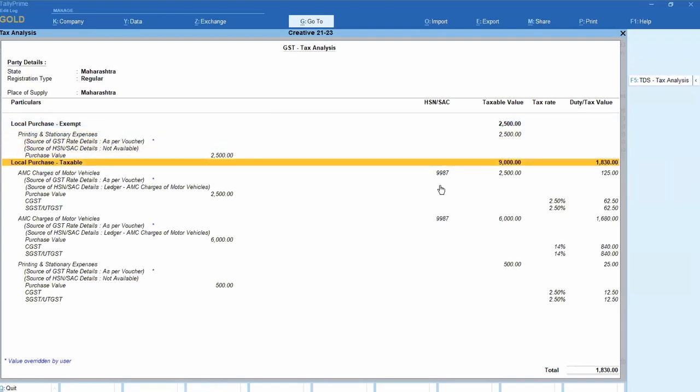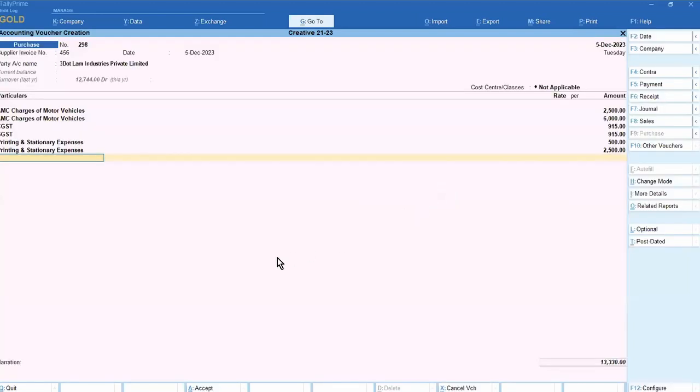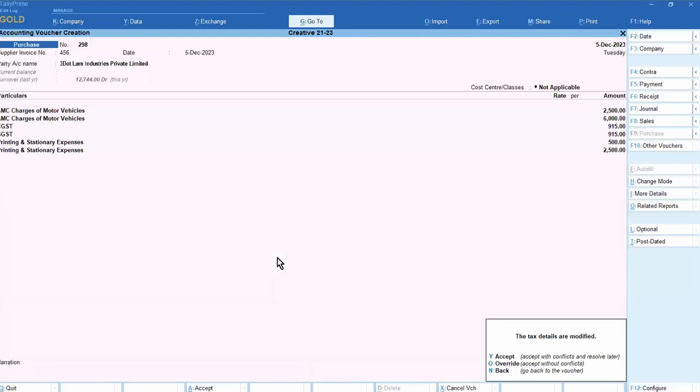Clear, madam? And this is very interesting: if you are going to save this voucher, Tally will ask you one message. That is the main important thing. In these types of voucher, you have to press O here. O is the override. Otherwise, if you press Y or Enter, it is considered that you are going to resolve this error in GST returns. But we don't want to resolve this error. I don't want this voucher to become a part of error vouchers. So for uncertain transactions, I can put O here as override.